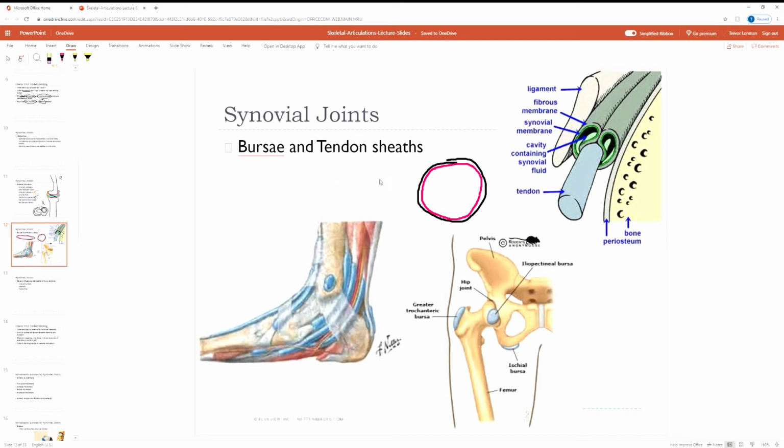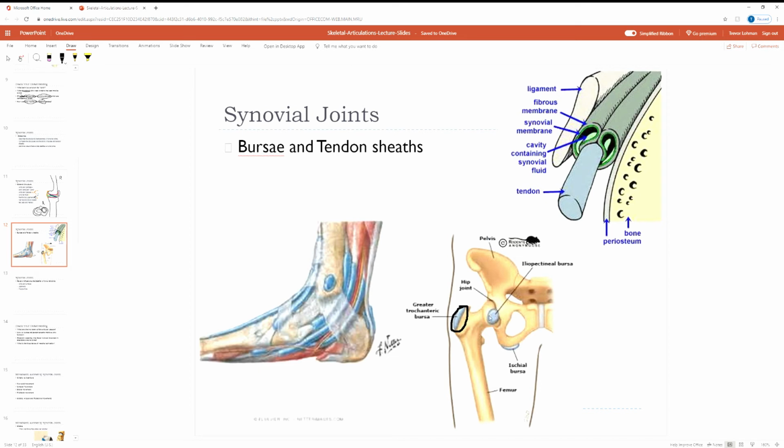And you see these anywhere where there's something delicate that needs to be protected. So for example, this is your greater trochanteric bursa. If you touch your greater trochanter, which you can feel fairly easily on your proximal lateral thigh, it's not that deep below your skin. There's only maybe a half inch of tissue between that sharp, big, bony prominence and your skin. You need something there to protect your skin and the muscles around it. So the bursa does that.